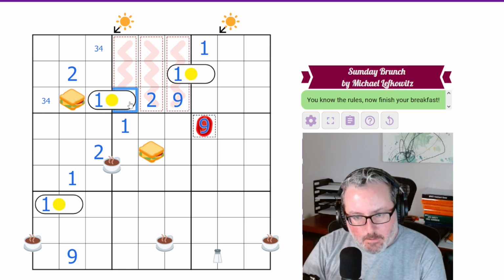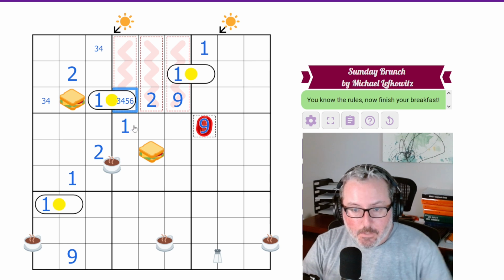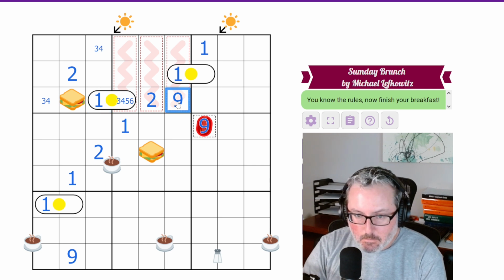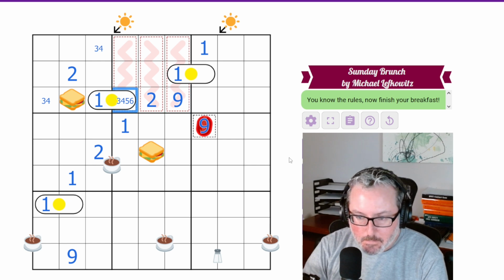Now, there's probably not really a min-max too much here that we can use, but there sort of is. I mean, this could be 3, 4, 5, or 6. Because obviously it can't be a 2, can't be a 1. It can't add up to 9 or greater. So the most this could possibly be is a 6.